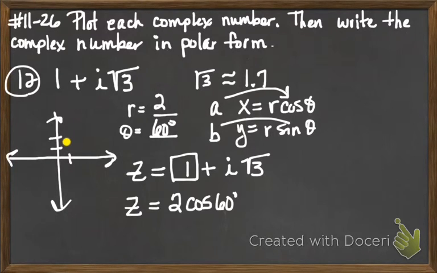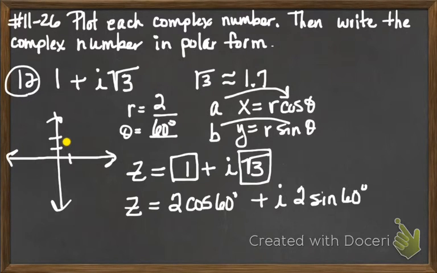You're going to keep the I, and square root of 3 represents what value? Square root of 3 represents your b value. And in the place of your b value, the I comes down, but in place of the b value, you're going to put in r sine of theta. So you're going to put in 2 sine of 60 degrees. Did I lose anybody? Kind of. Okay. The I stays because this is a complex number.